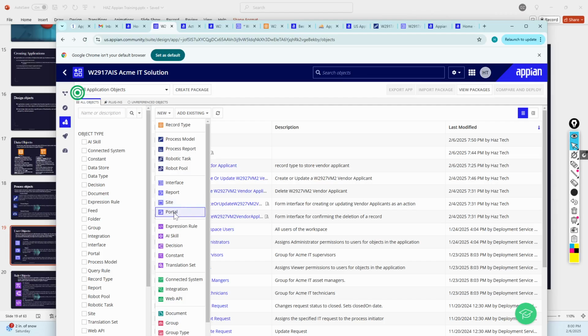But a portal we can expose somewhere, like on the cloud. Once it's there, anybody, even if you are not a company employee and don't have a username and password, can access that portal.